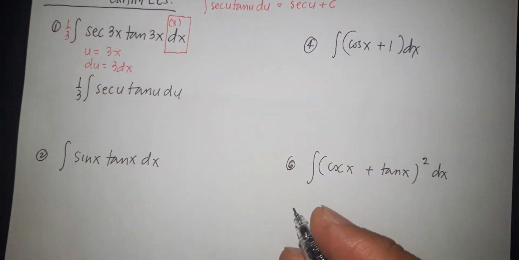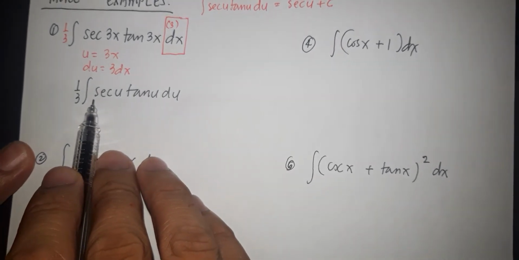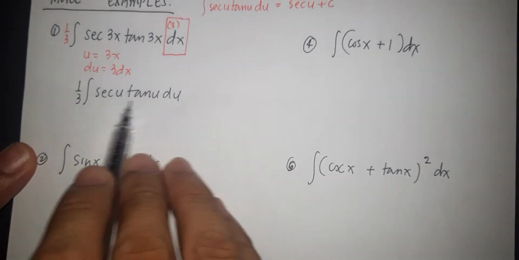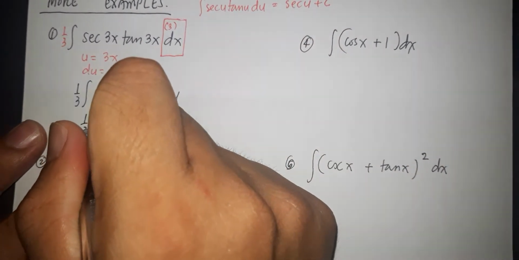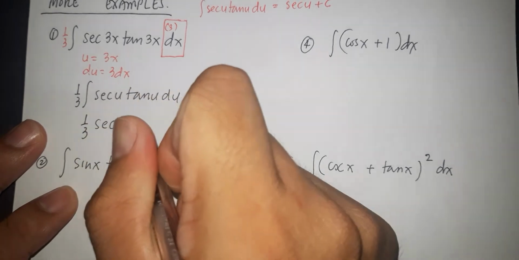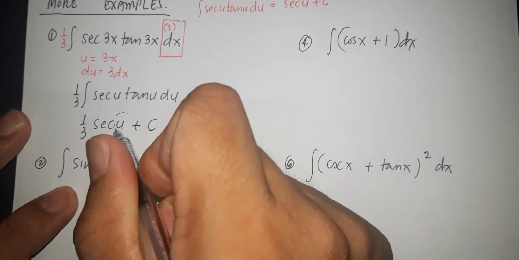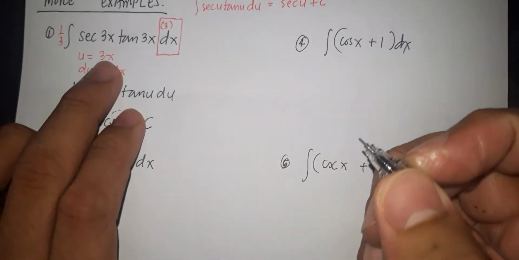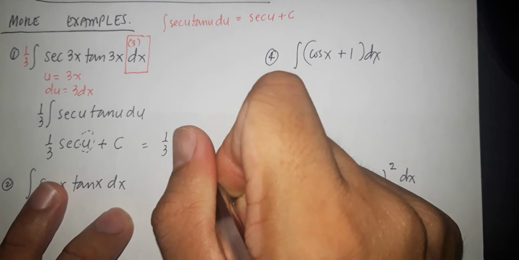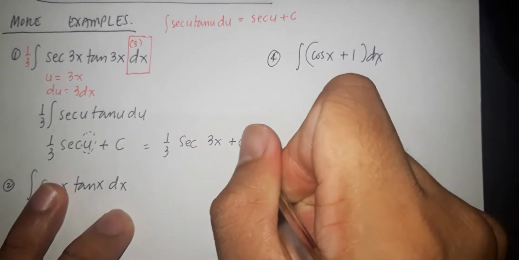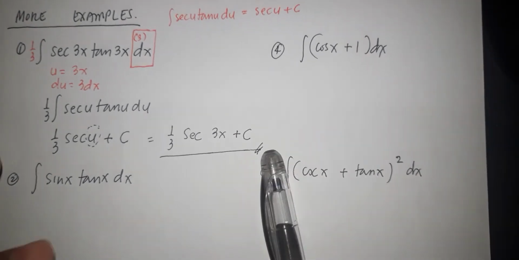So, if u is 3x, ibig sabihin, pag kinuha natin ang integral nito, secant u lang yan gamit ang formula. So, magiging 1/3 secant of u plus c. So, again, ang u natin kanina na ginamit natin as substitution is 3x. So, ibabalik natin siya sa original form. So, that is simply 1/3 secant of 3x plus c. So, that must be our answer doon.